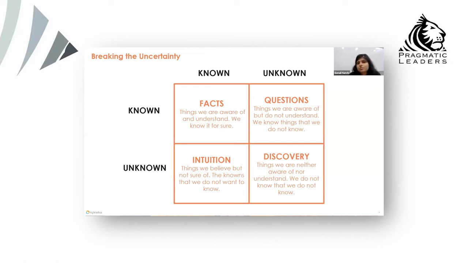So the framework is very simple. It's called the known, unknown 2x2 matrix, right? So what does it tell you here? That there are 4 quadrants. So let's talk about the known. So the known are facts. These are things which we are very well aware of, we understand, and we can bet our money on. We know it so sure that we can bet, even if someone asks us, can you put $10,000 on this statement of yours? We know it, right? So we are not making any assumptions, any opinions here. It is a fact. We know it for sure.